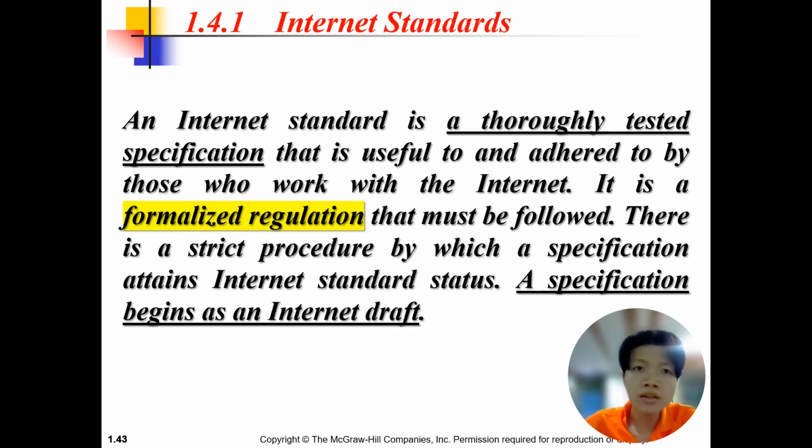An Internet standard is a thoroughly tested specification that is useful to and adhered to by those who work with the Internet. It is a formalized regulation that must be followed. There is a strict procedure by which a specification attains Internet standard status. A specification begins as an Internet draft.